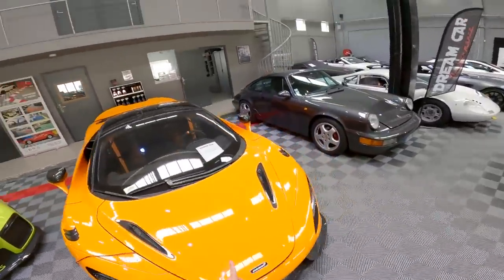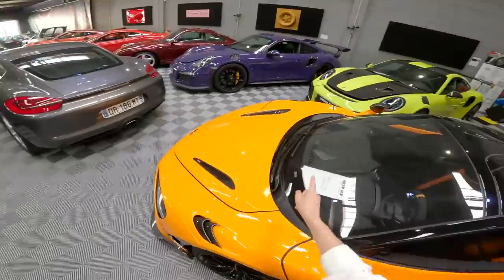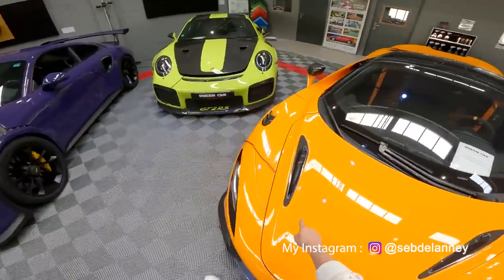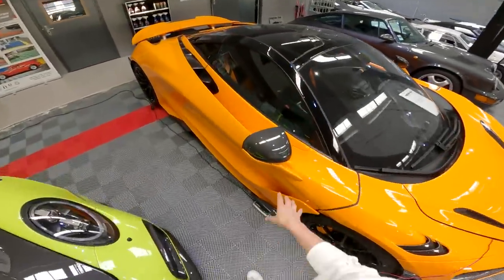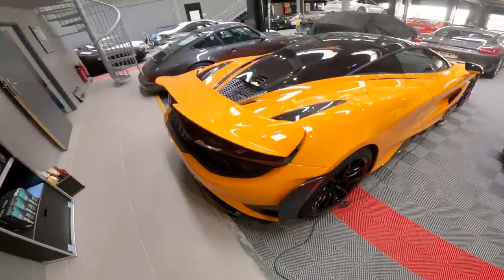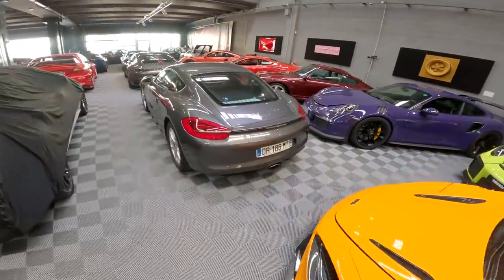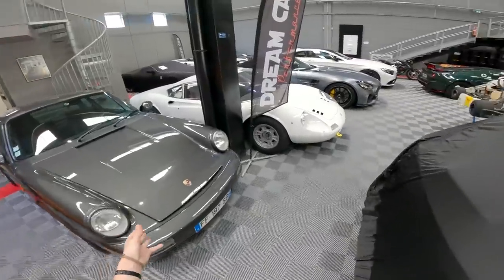We've got the 765 LT which is an absolute beauty, really cool. Has anyone noticed that the air vent shapes here are similar to what you have on the GT2 RS — they're actually the McLaren logo shape. I don't know if that's done on purpose but I think it's a cool touch. The front bumper and lights aren't carbon but it's basically got all the other carbon around the wing mirrors and around back. It basically looks like a hypercar — massive rear wing, four exhausts. There are lots of stories about issues with these but in terms of looks it's certainly a pretty cool looking car.